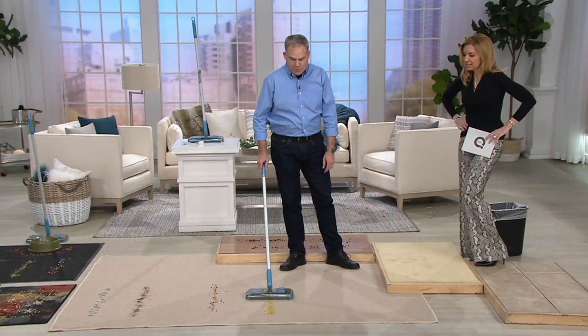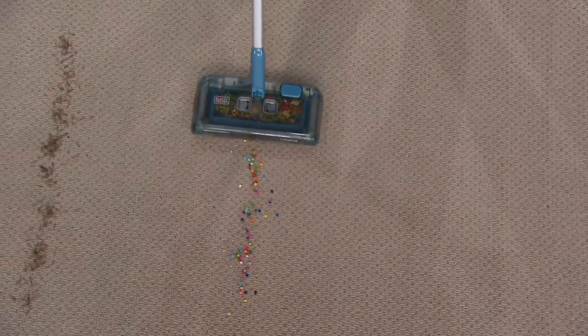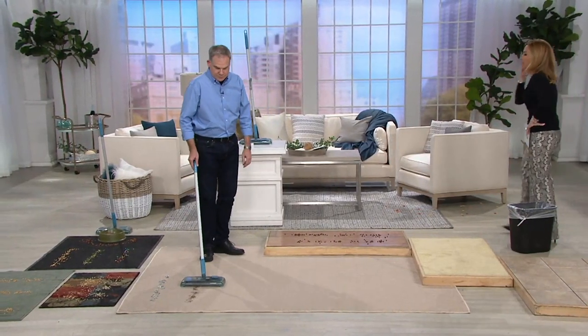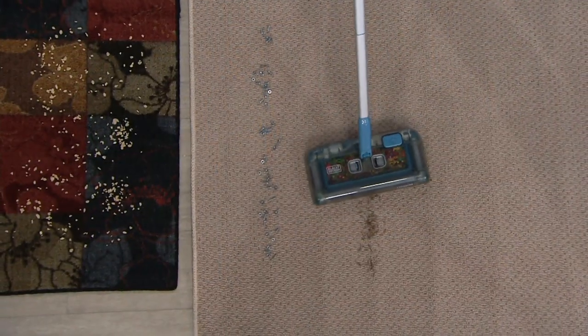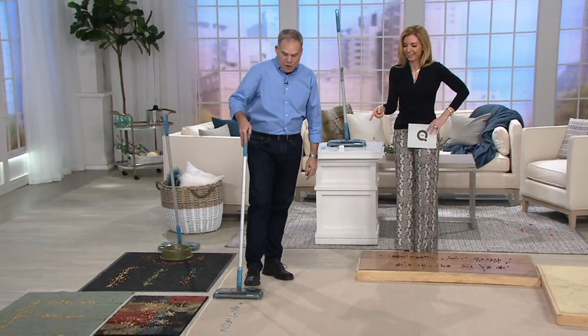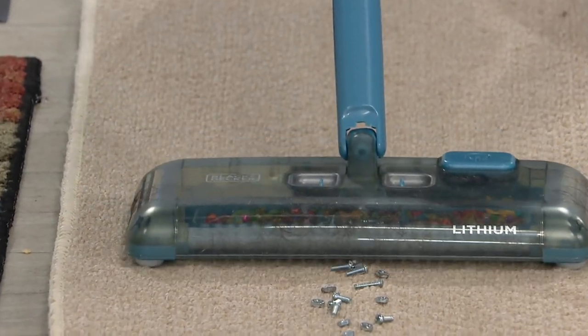Pasta — we've all done that, you spill it. This is so much better than the ones that are not rechargeable or powered. They can't pick up the heavier things like beets or pasta noodles. So let me recap — we've got 3,000 orders on this already. There's no reorder on this; it's a one-shot opportunity from Black & Decker at a feature price of $37.92. I picked up paper clips, and what if it could pick up nuts and bolts? Well, let's give it a try — and sure enough, it picked up the nuts and bolts. No problem at all. This sweeper is no joke. Black & Decker really knew what they were doing.